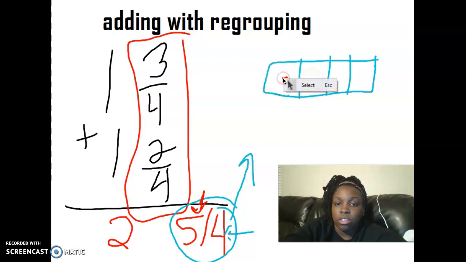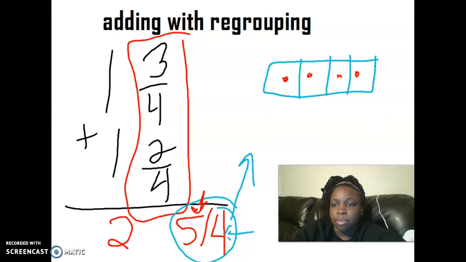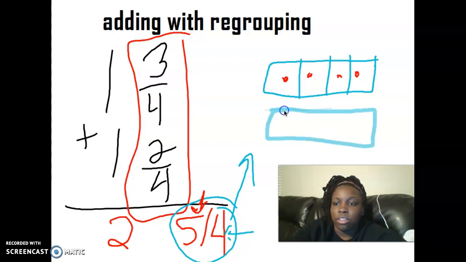Well, this is 1, 2, 3, 4. That's not enough, right? So that means I have to draw another candy bar. So I'm going to draw another candy bar. Oops, that's huge. Let me make it that big. So that's still big as well. There we go. Now it's tiny. You guys, I'm trying to get this together. All right, so we draw another candy bar and we're going to split it into fourths again.